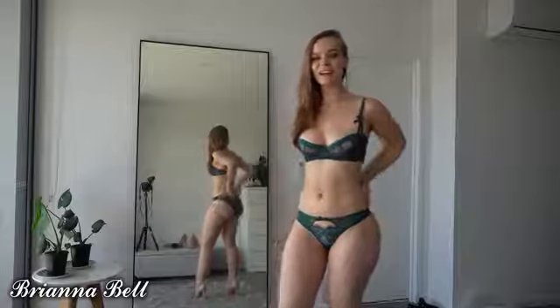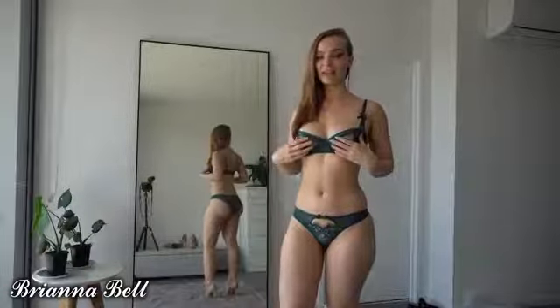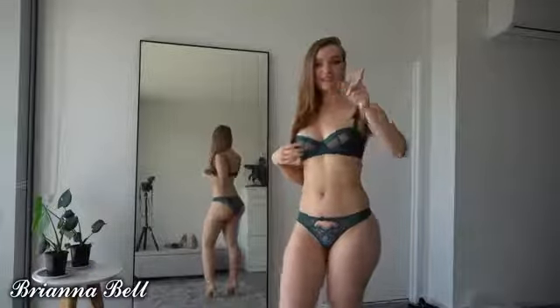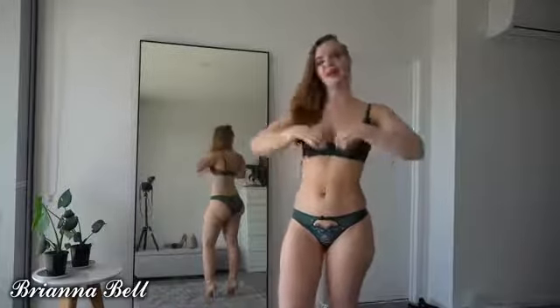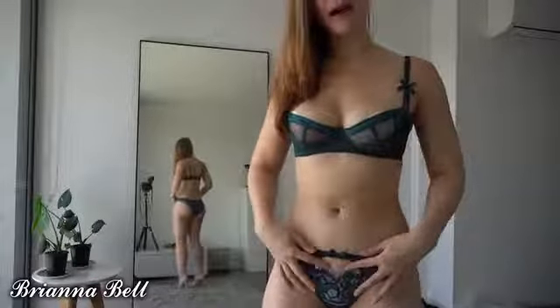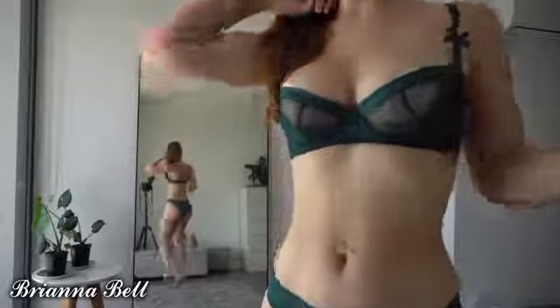This next one is a really deep green set. It's transparent through the bra area and has a little bit of lace with a silk strip over the top and some cute little bows. I really like this one. The only thing I don't like is a small gap here that doesn't sit quite right. But apart from that I really love the bra — the bras are so cute.